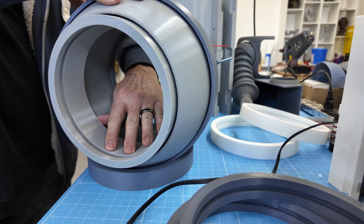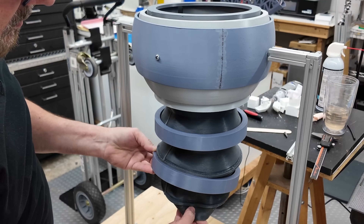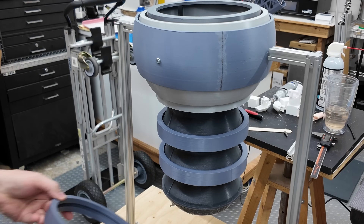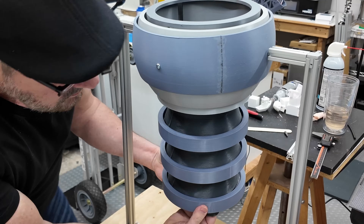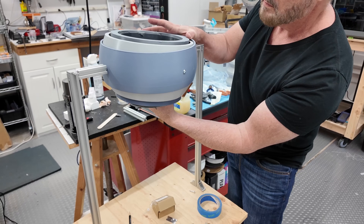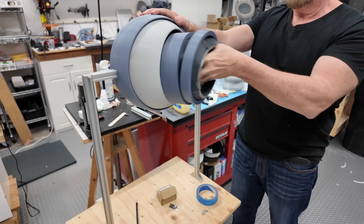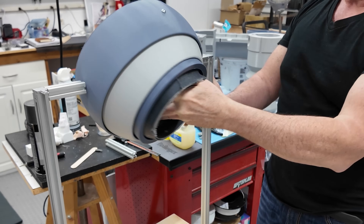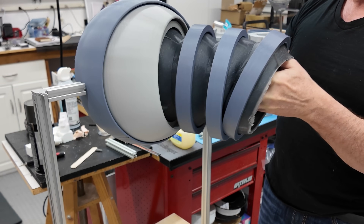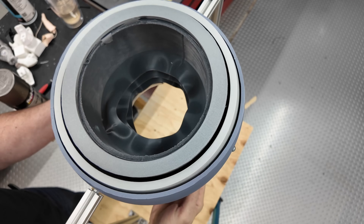And finally here is a demonstration of how the main parts slide in and out. Installation of the rings and bellows to the sphere is done without any hardware fasteners, mostly for the ease of replacing parts. This might change later, but for now it all seems to have worked out okay. And finally we can see how all the parts work together with the silicone bellows to extend and retract those four rings. In the final version there will be three more rings at the wrist and hand. And one more angle looking down into the whole setup.